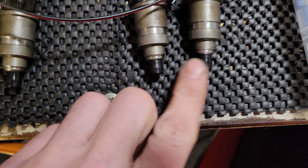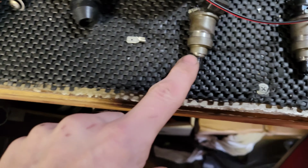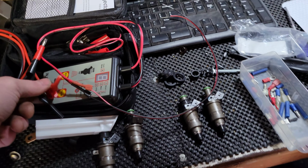These tips didn't want to go on, and so I ended up having to use a heat gun to get them on. But after I destroyed one of them, broke into like 8 pieces and just flew around the garage here, I had to use one of the older ones. Not a big deal. Luckily I was able to save a couple, 2 specifically. Cleaned it up, got it on there. Looks good, looks fine. So I got the tester all figured out.